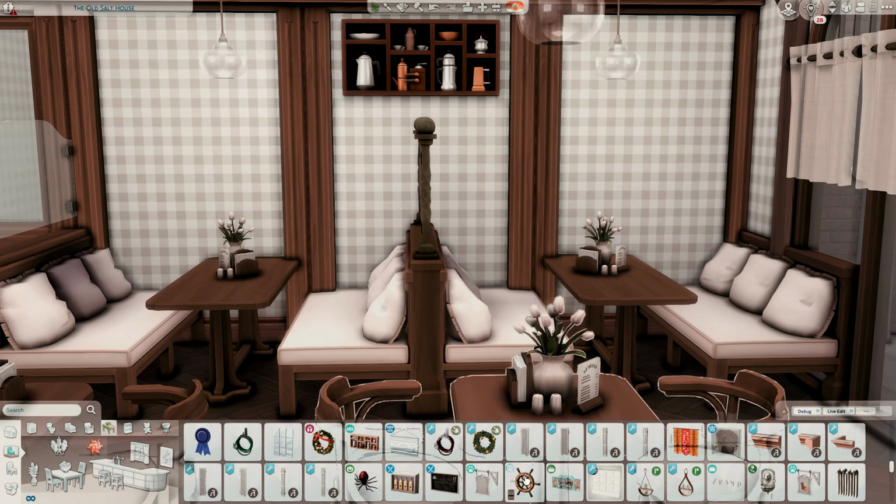I use a lot of clutter here, but the only thing that we have left to furnish is the bathroom, guys, and that is the last room for this restaurant. And that bathroom is basically very simple because this is a restaurant and I didn't do that much with it.